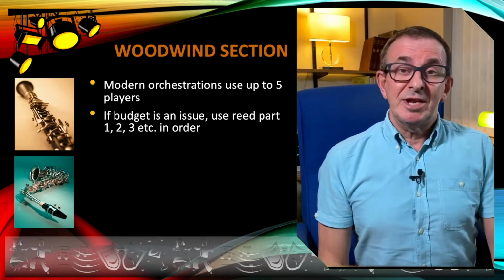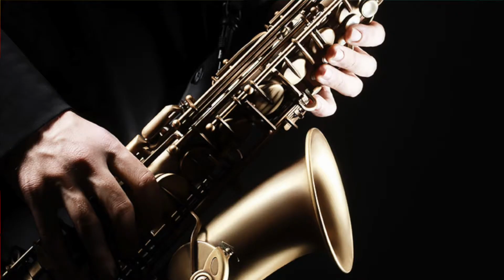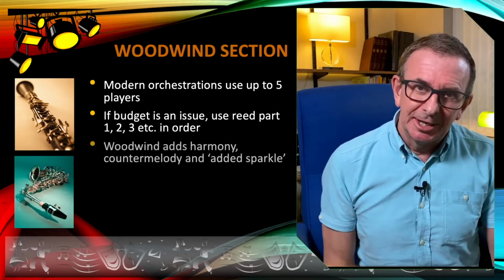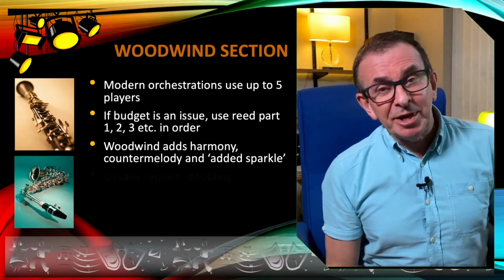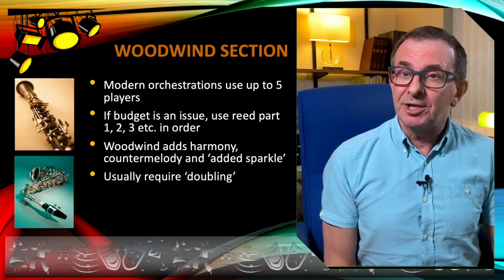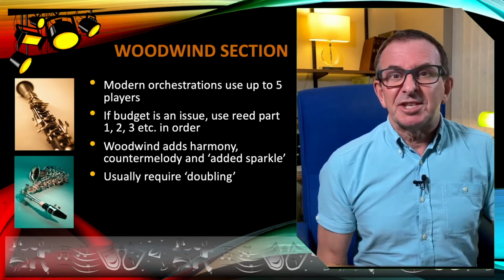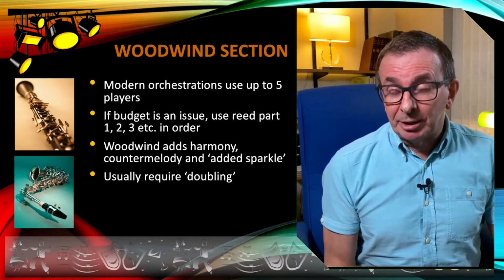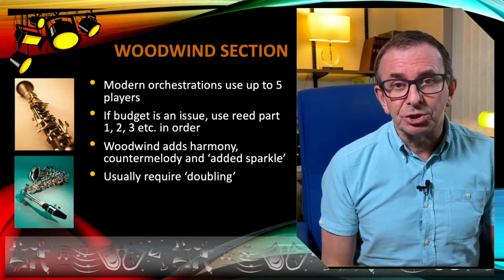Of course, woodwind instruments not only add harmony to the orchestration, but are excellent at providing further counter melody and what I like to describe as added sparkle and serenity to any orchestration. More often than not, woodwind players in pit orchestras are usually required to double. In other words, play more than one instrument. We haven't quite reached the level where they're able to play both instruments at the same time yet, or have we? Remember too that this doubling is another level of complexity if you're expecting players to keep changing books.